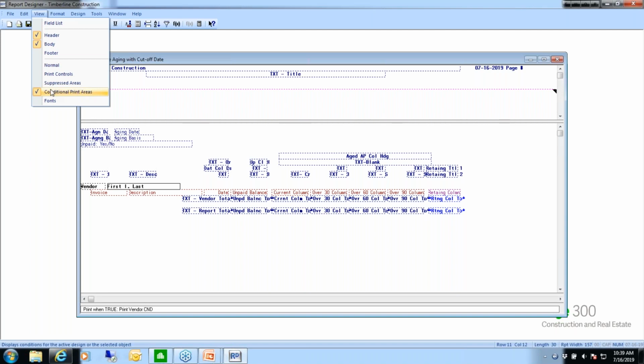And then you put conditional print in each column so that each of those amounts are tested separately. And that's another reason to use conditional print instead of a condition on the whole report, because that won't work. It's when you're trying to isolate an amount in a specific column. Mostly that's what it's used for.